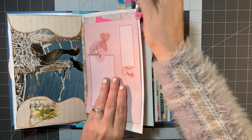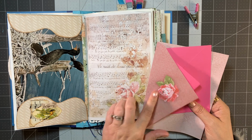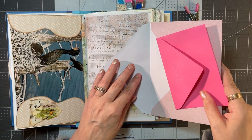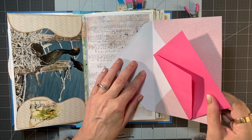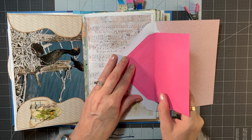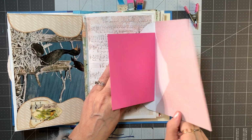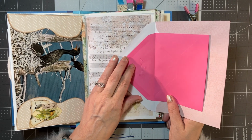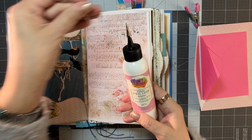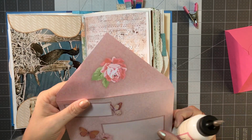And this one goes really well here, I thought, because of the pink on the paper and the roses match up. Of course, this rose is going to be covered. We're going to actually come along the side here and put this flip inside of that flip and glue them down so it flips like this. Okay. And we're just going to do that right now with some art glitter glue. First thing you do is glue the big flap down.